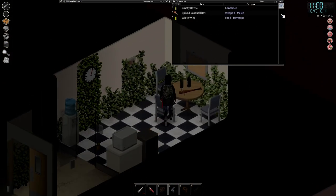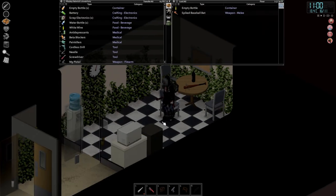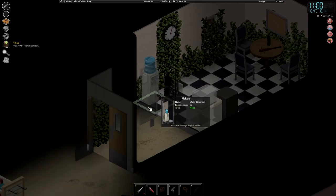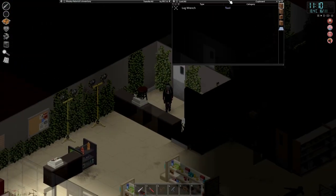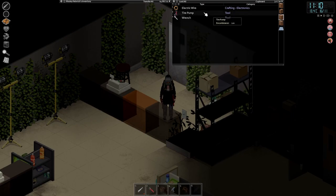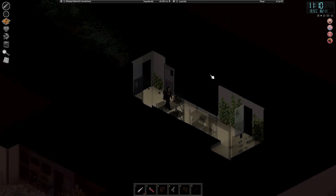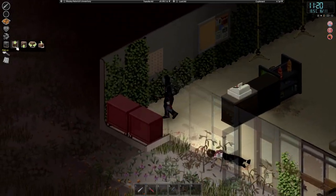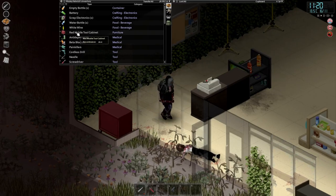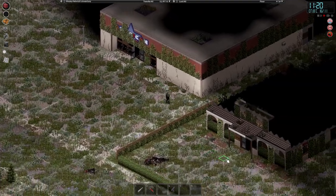I've still got some bits back here too. Bottle of white wine. Pretty banged up spiked bat. I'll probably leave that. Three attempts to take that white wine. I missed every one. It's tempting to take that too, but kind of think that tool bench is a bit more important. Ah, there we go. As ridiculous as it sounds, the tool bench is more important, just because it looks funky. Hopefully we can equip that. I love it. I love the logic. Just makes me happy.